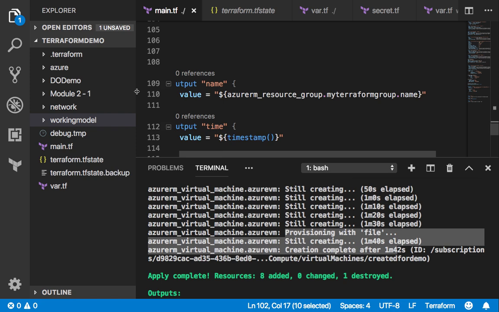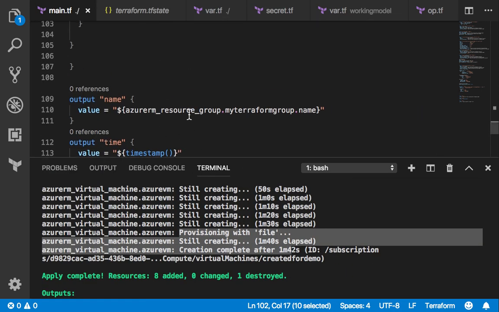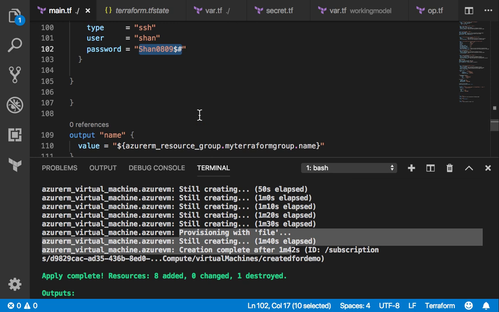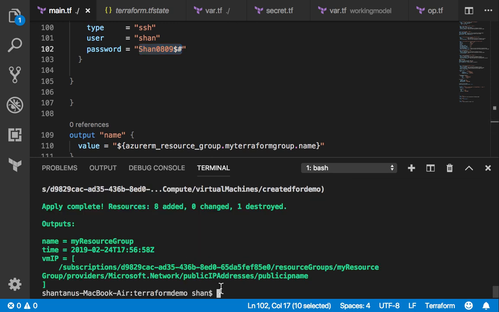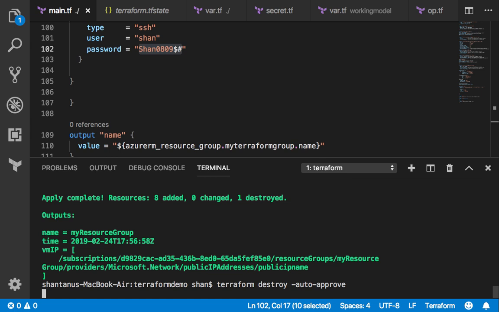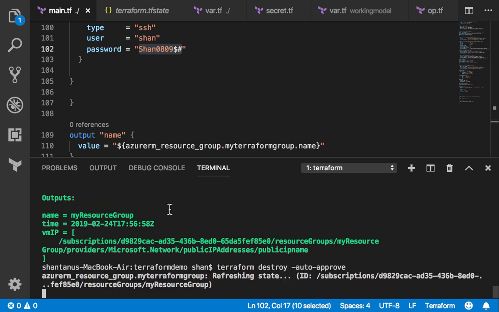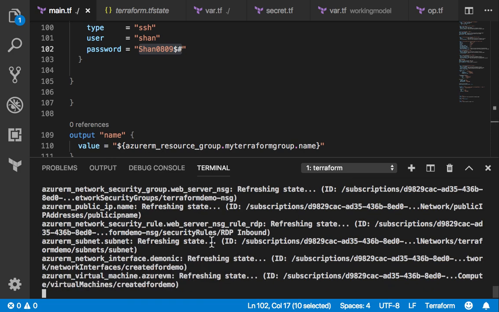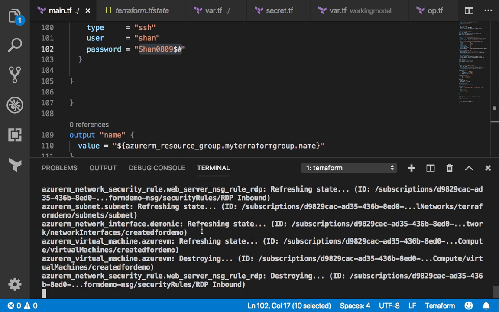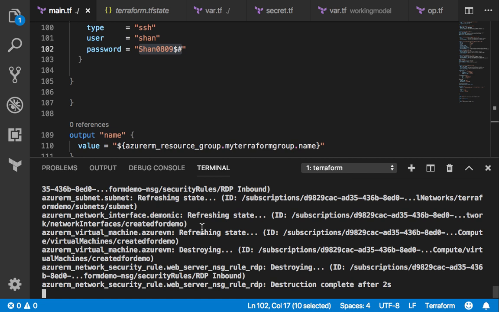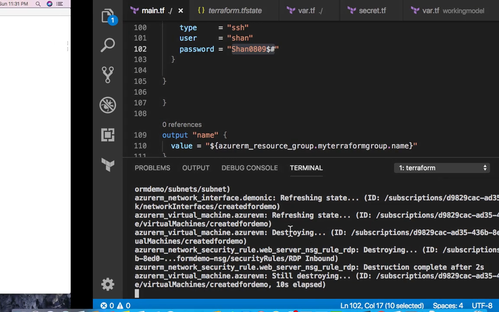I hope this was informative. So once we have created the resources, and if it's a sandbox or development environment and we don't need the resources anymore, simply hit terraform destroy and auto approve, and it's going to destroy all the resources it has just created for us. As you can see, it is going to read the state and get the information from the state of what it created a couple of minutes back, and then it's going to delete the same resources right from the state. So it has started to destroy already, and it's going to finish in the next few minutes.